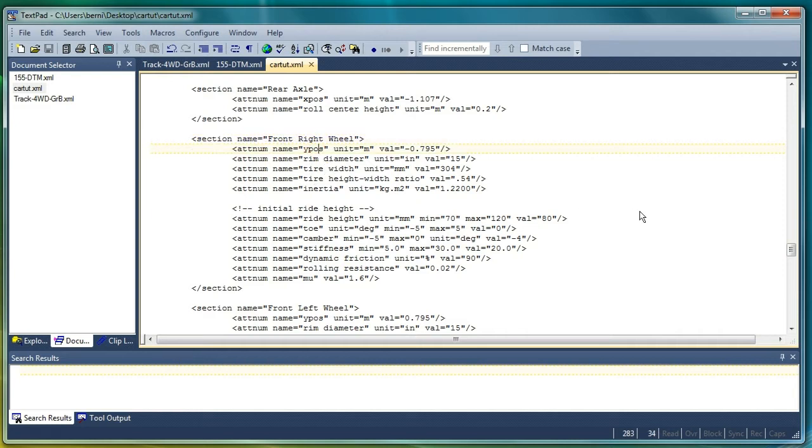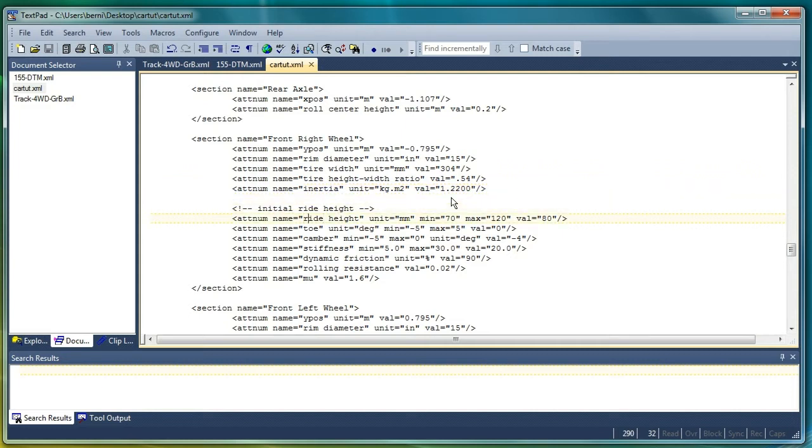Okay, let's start. There's the position of the wheel relative to the center of the car. The position along the car is defined by the axle, so there's just a Y position needed here. So the sideway offset. Then the rim diameter is given, that's easy. The tire width is given and the tire width height ratio. And the wheel has an inertia. So this is all pretty clear.